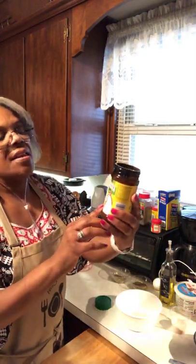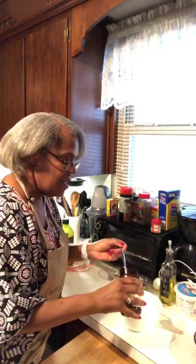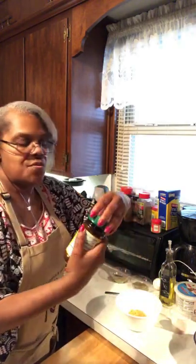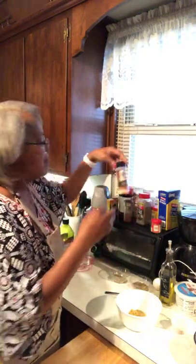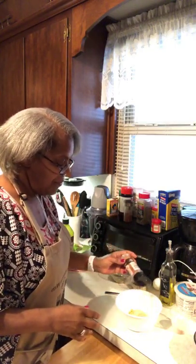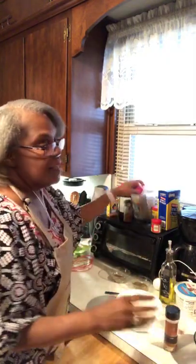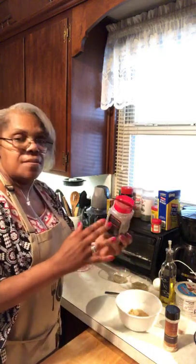This here is just like powdered bouillon cube. I don't want it on my hands so I'm just gonna go in here and put some in there. Now we're gonna do some garlic powder — I'm using all powder because I got to put some salt in here. But I'm gonna put a lot of garlic in there. I'm gonna come back and hit it again with a little more onion powder. Some black pepper.